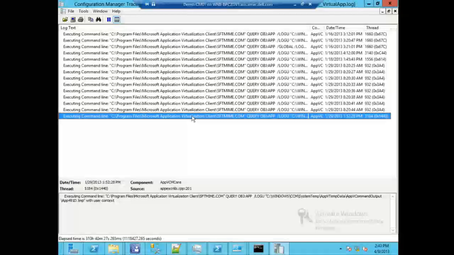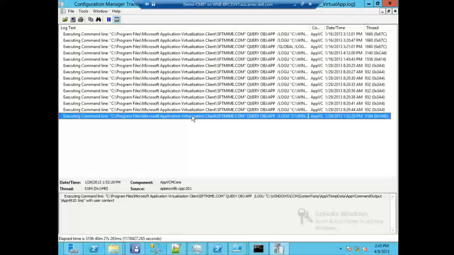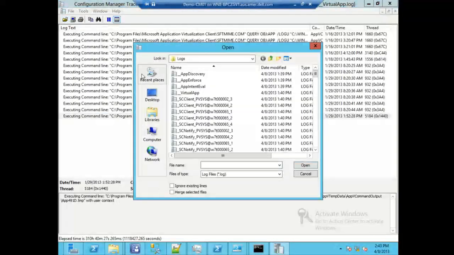Okay. So that's why we use CM Trace, and trust me, I'm now explaining this in, well, six minutes by now. It took me half a day to figure it out. Right. But I would have never figured it out without CM Trace. So I already showed you CM Trace and the merge selected log files and the filtering.